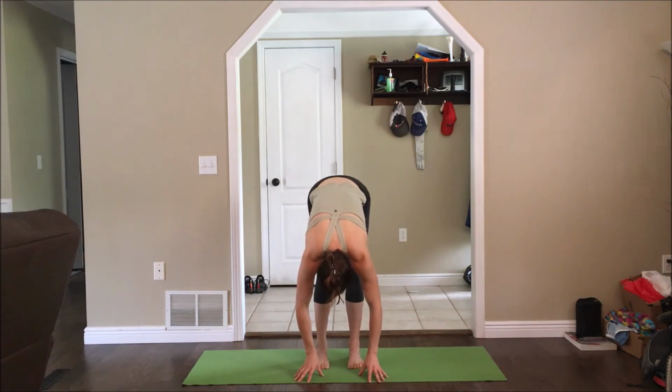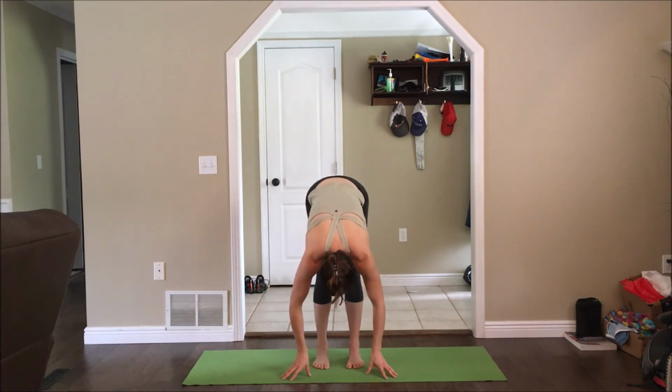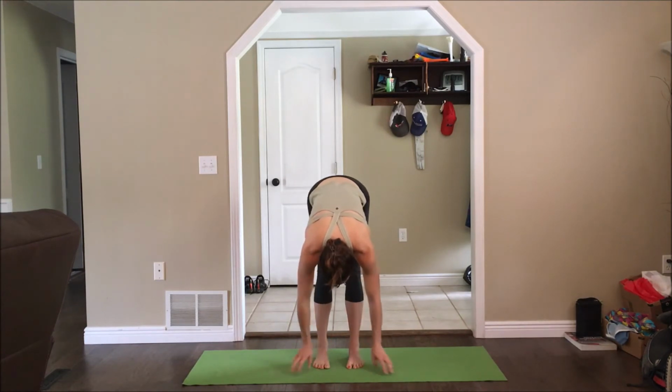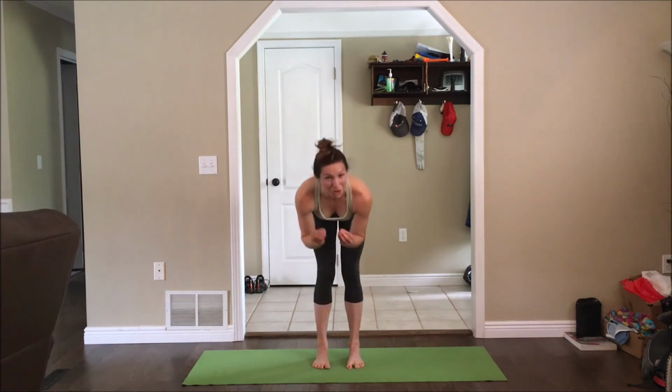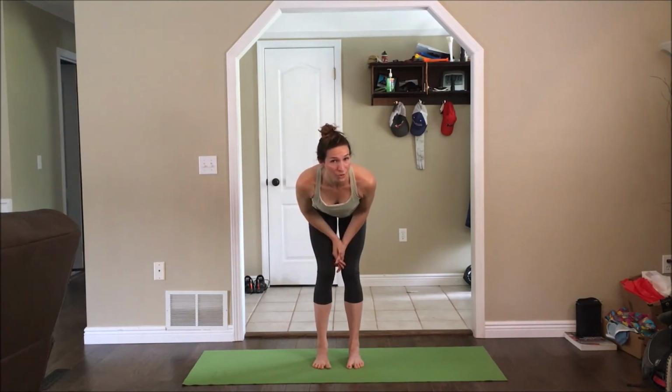Now we're going to call on our patience a little bit, our patience and our determination. Still relaxing into that forward fold, so you're feeling that good opening through the backs of your legs. Now try to keep your big toe down and just try to move your second toe. Now you may or may not be able to do this. I really can't. I just get a little bit of space, but we're trying. That's the focus. We're just making that intention that that second toe is going to move a little bit, and we're trying to do that movement without any of the other toes involved.